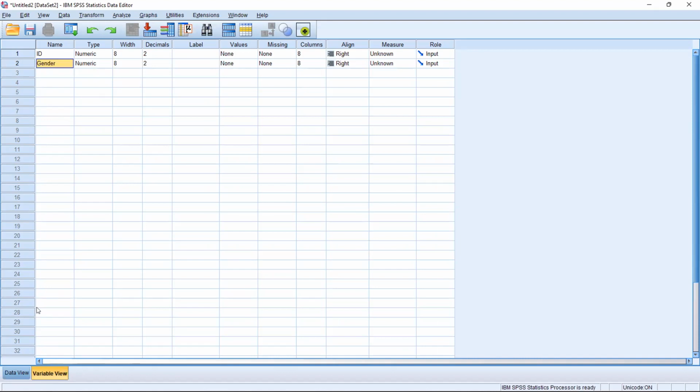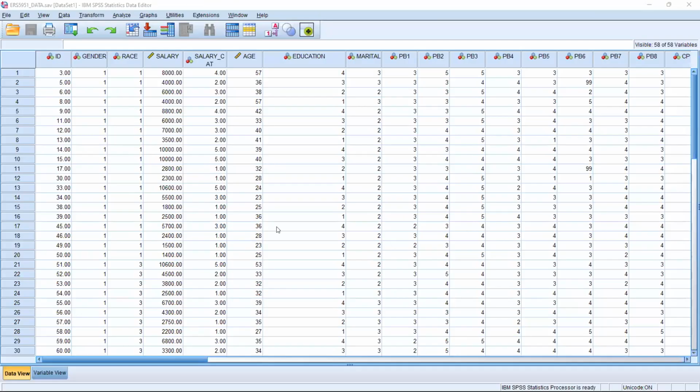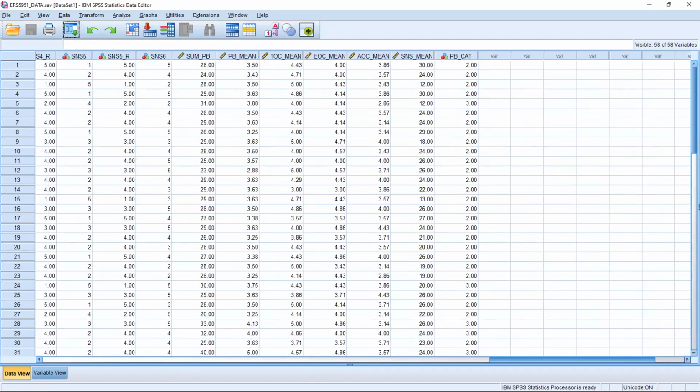That is why any information that we obtain in the survey, we will transform into numbers, because the software cannot capture non-numeric data. Everything is in numbers, for example this one, this one. Everything is in the form of numbers.